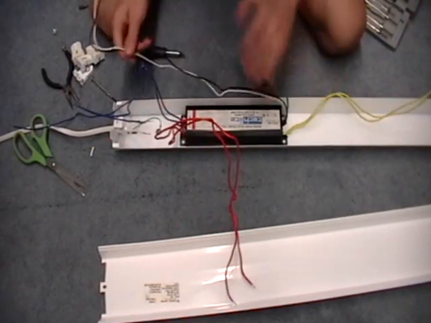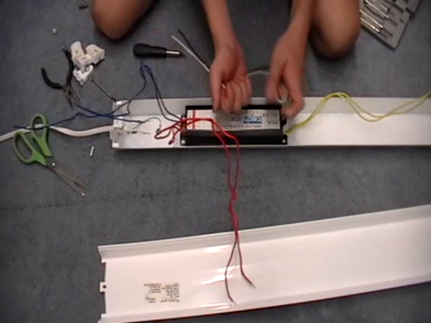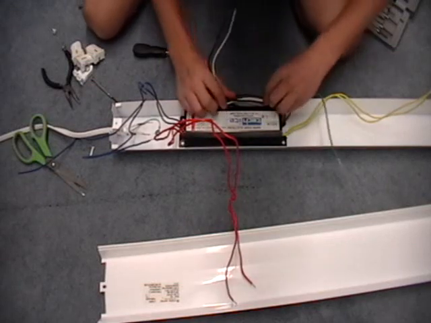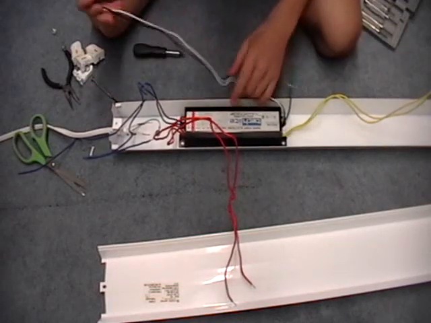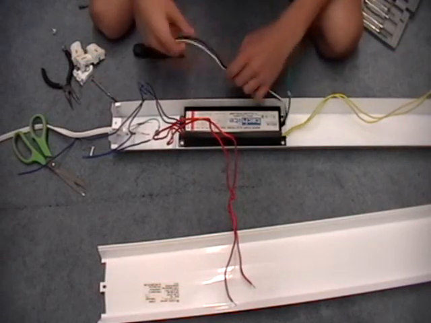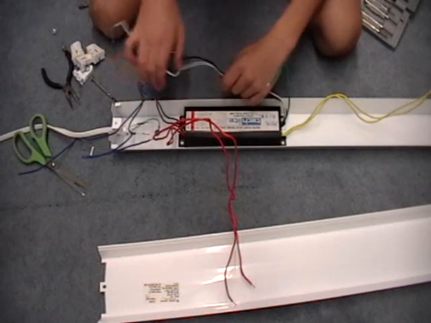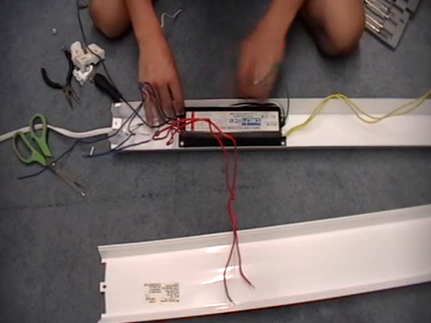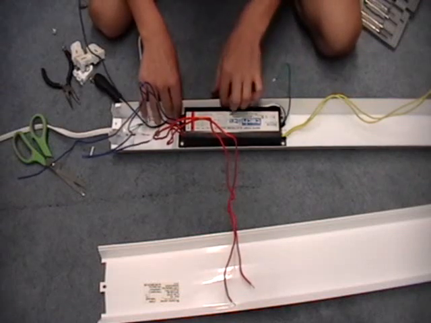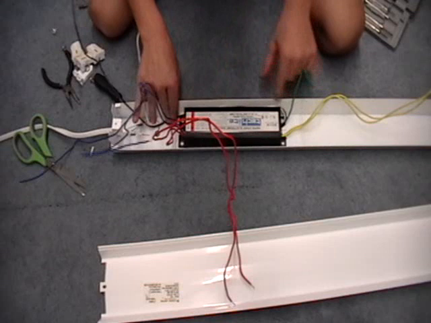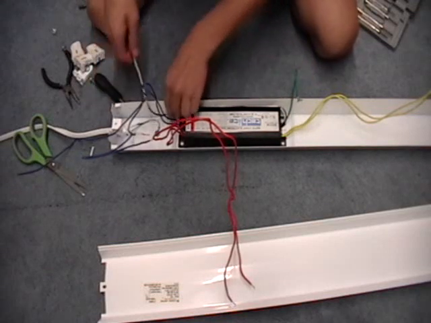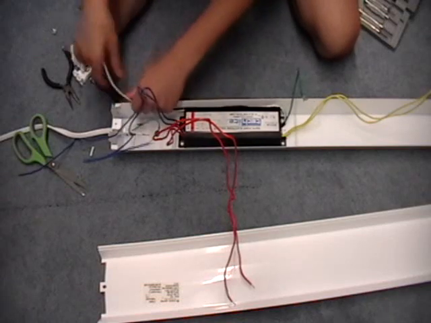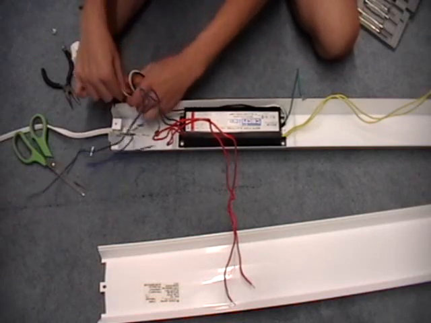Take the wires going in from here and curl them around so you don't want to pinch any of them. You could always cut the wires going to the ballast, but if you're going to use the ballast for different things, you don't always want to cut the wires because once you cut them it's done. Ballast wires don't get that hot, so you can usually curl them up inside the fixture.